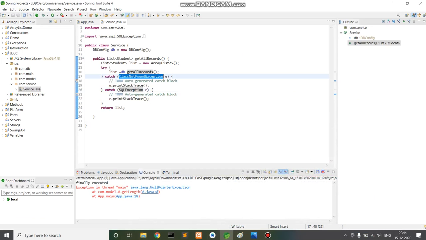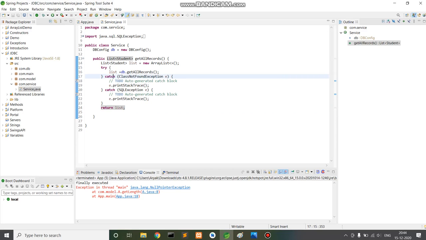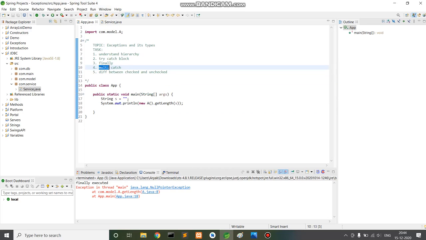So if you write Exception over here, the only thing you can write here is Throwable. Anything apart from that is not going to work. So that is the multi-catch block for you. Mostly these multi-catch blocks are generated by the IDE. You don't have to worry about them, but it's good to know that there is something known as multi-catch blocks. So I hope you understood what they are, and I think we are done with this video.